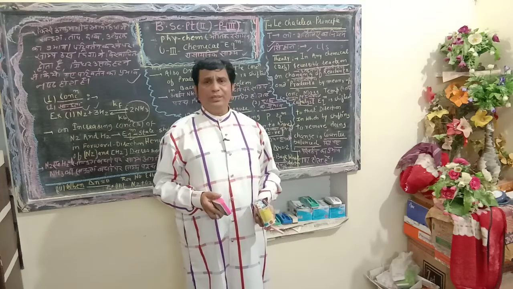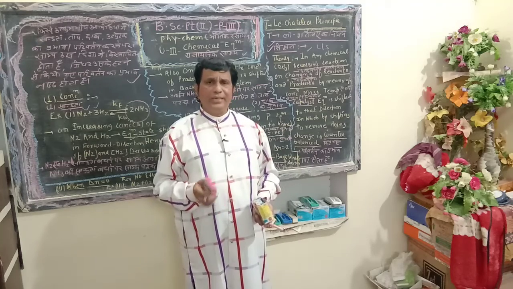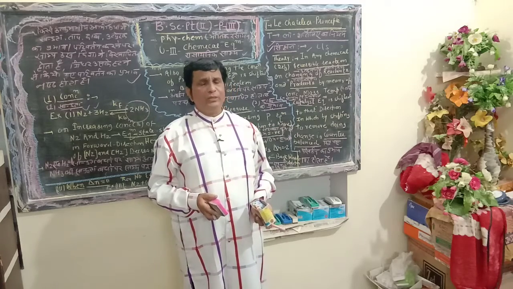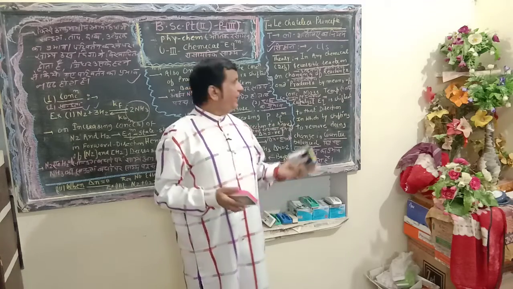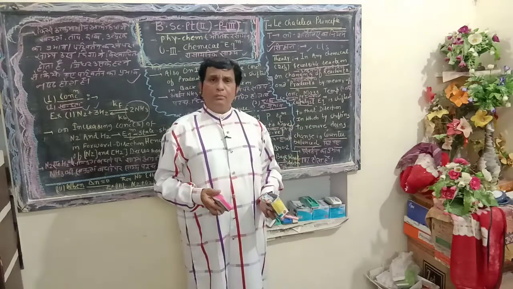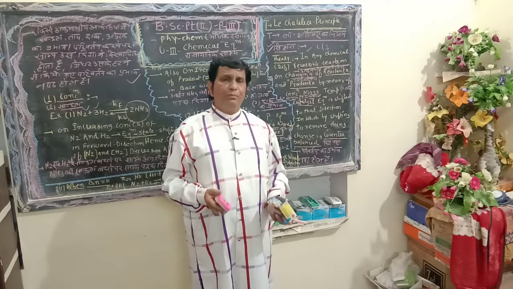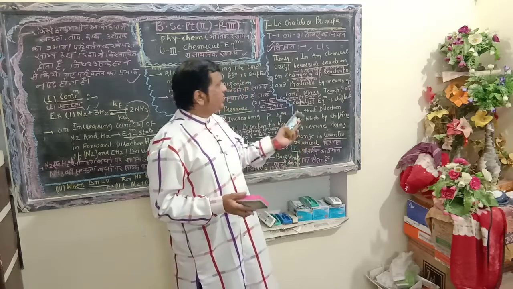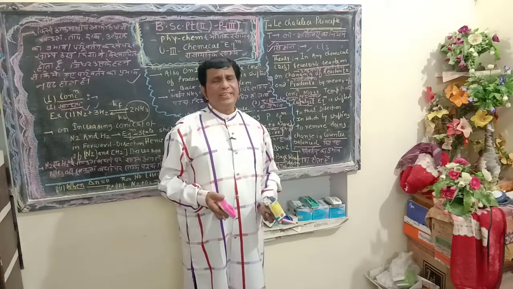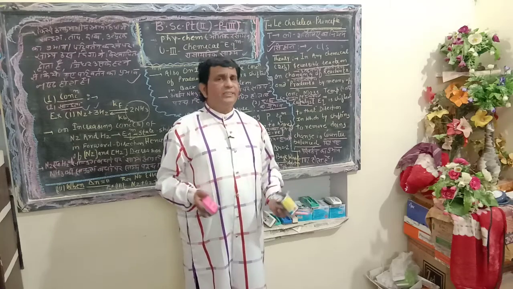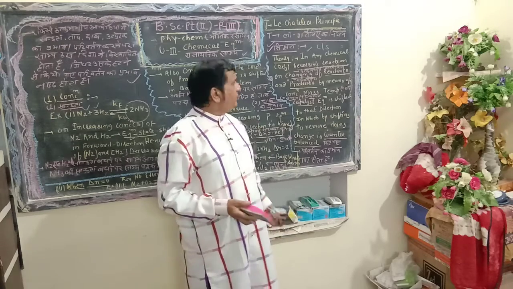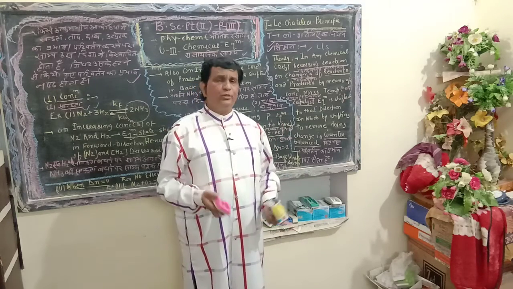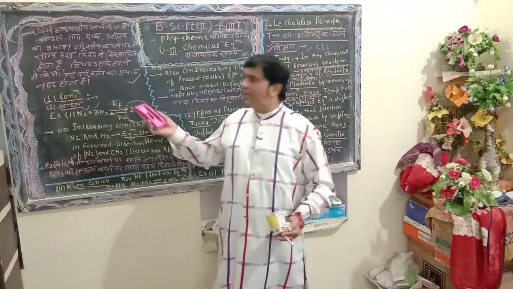We have also derived the essential quantitative relationship between Kp and Kc. I mean to say Kp is equal to Kc (RT) to the power del n, where del n is the difference between the number of moles of products and the number of moles of reactants. In various reversible reactions, we have also studied the cases where del n is equal to 0, del n is positive, and del n is negative.